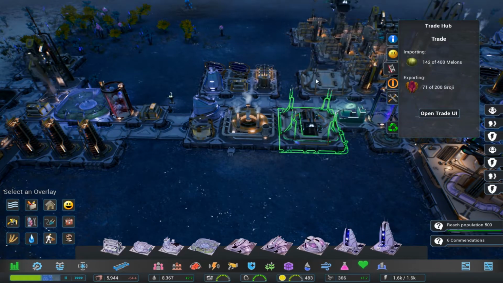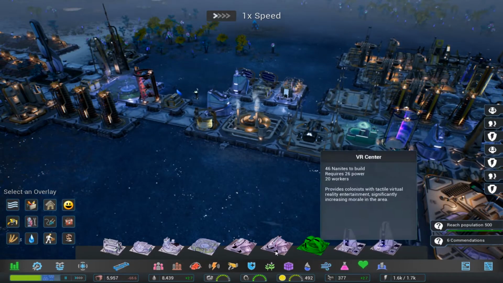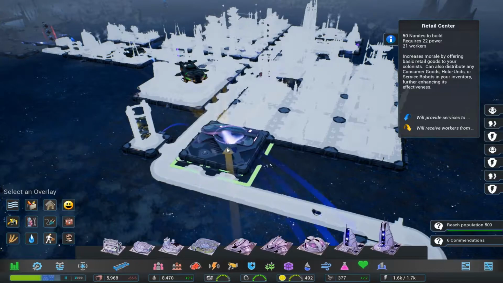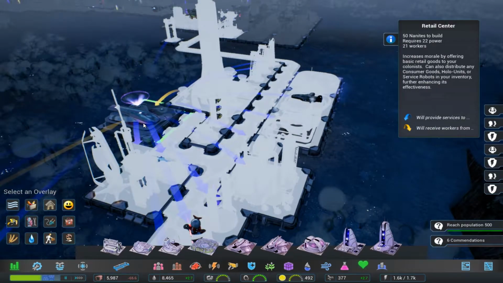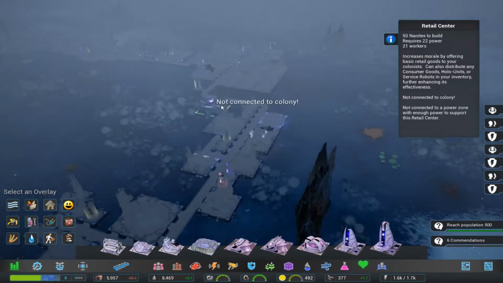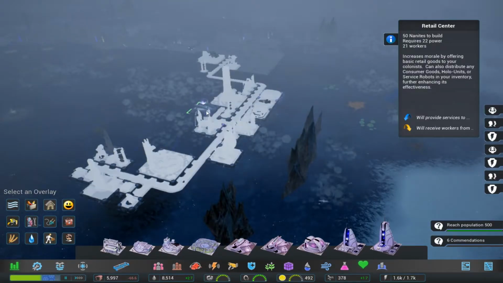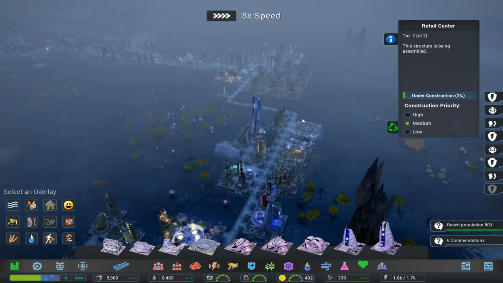These guys are still exporting and importing, which is great. That works well for me. I think that we could probably get another retail center as well. So I think I'm gonna put it over here, actually. Maybe over here. What's it gonna cover here if I do this? Yeah, you know what? If I put it over here, it's going to cover this habitat as well. So let's definitely do that.